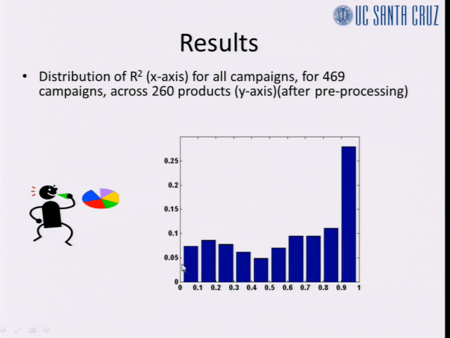So you can see you start off with a percentage of them with relatively low R squared, but as you go to the right, the R squared keeps on increasing, so you can be more and more confident that these campaigns actually have a very positive impression on the sales. That's the basic model that we have.